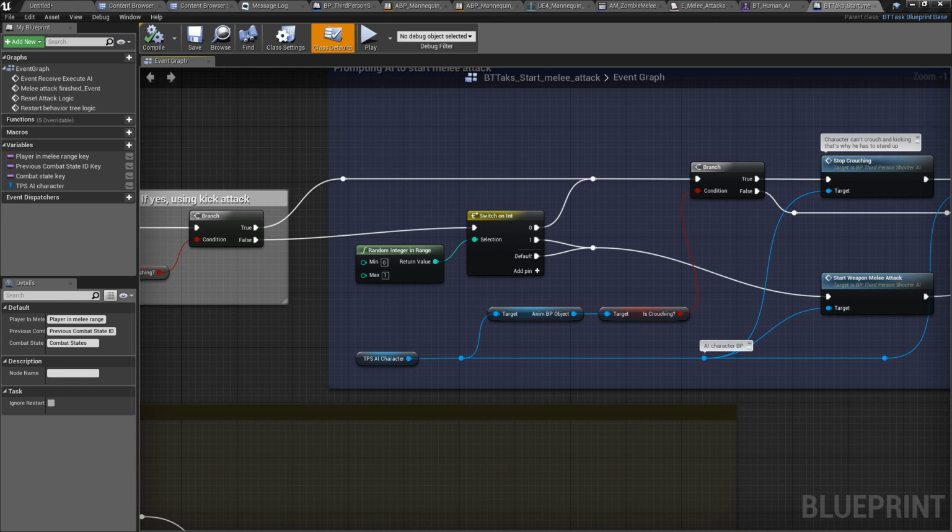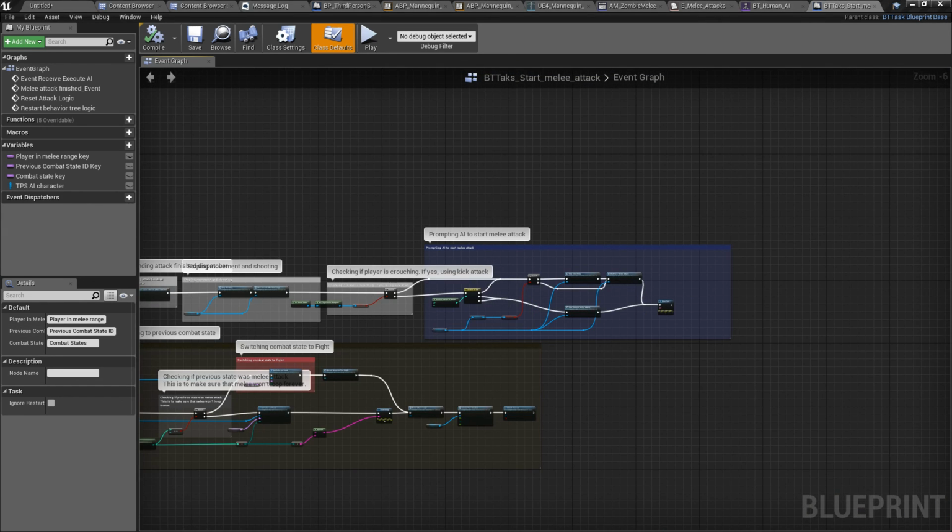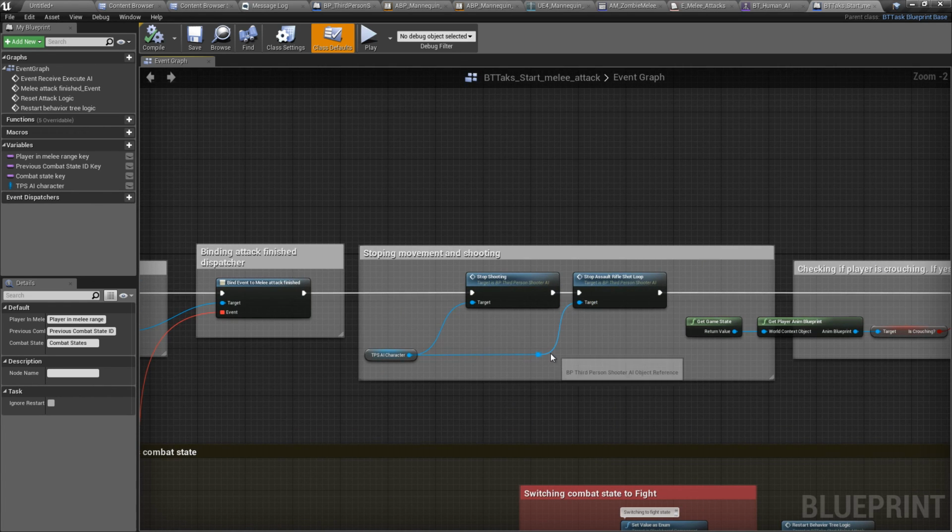Logic. All right. So again, we need to basically stop movement. Well, what is it? Stop shooting, stop assault, the movement shooting.